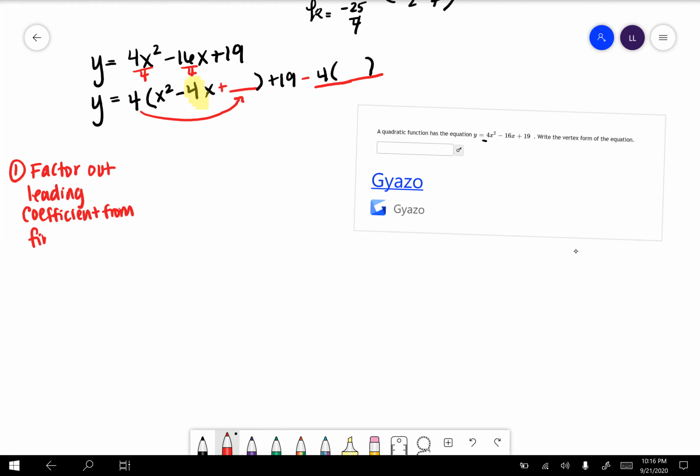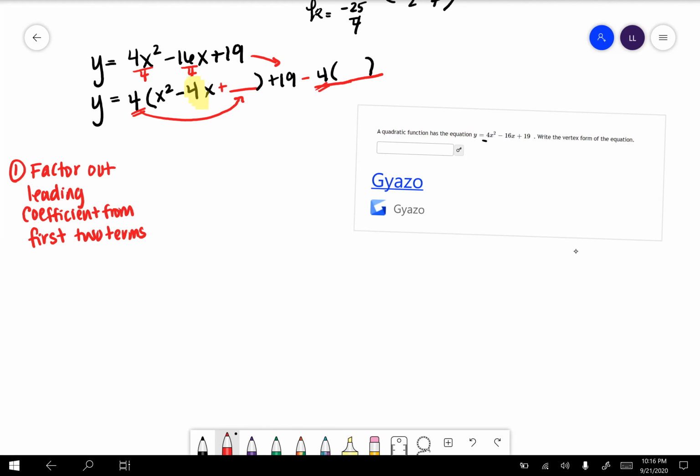And just to reiterate, that is what gave us the x squared and the 4x inside the parenthesis. We moved the 19 over. Okay, we moved it over. And then whatever we add, we have to subtract. And because this is being multiplied by 4, because 4 is on the outside, we have to make sure we multiply by 4 over here.